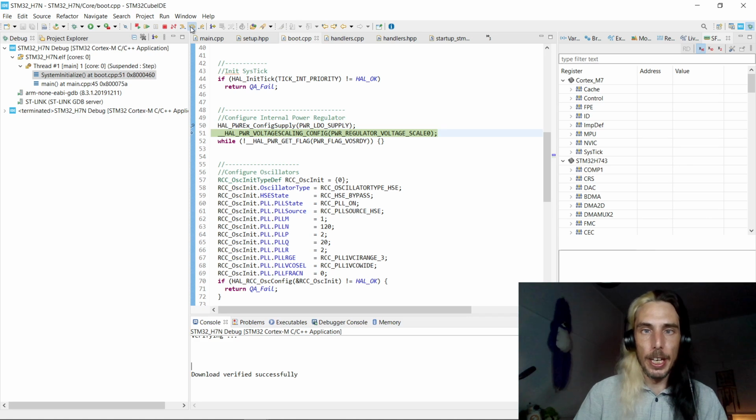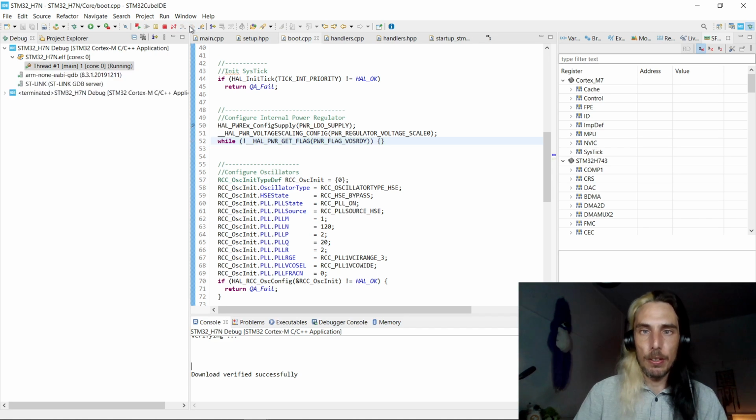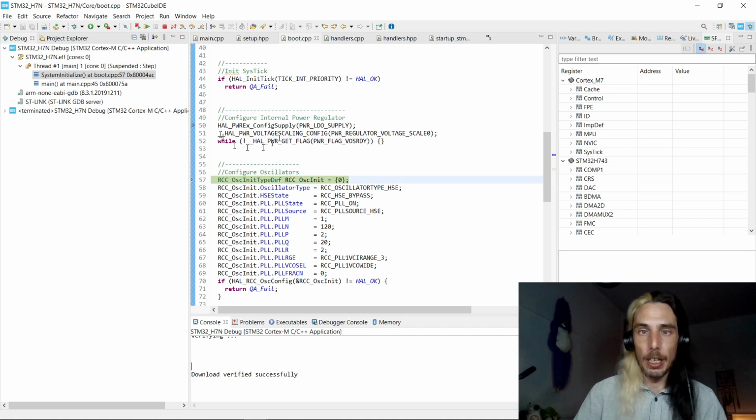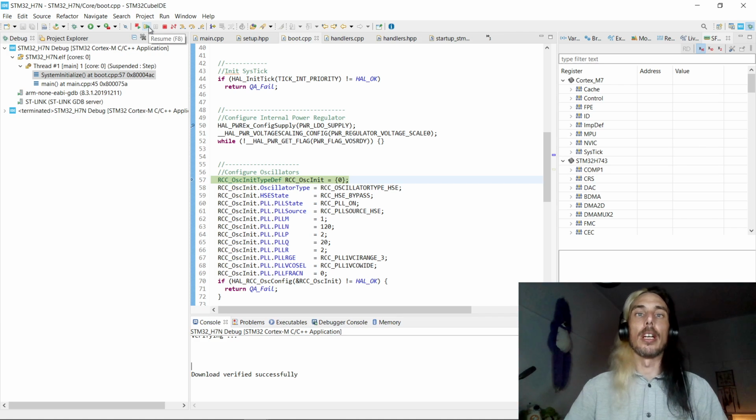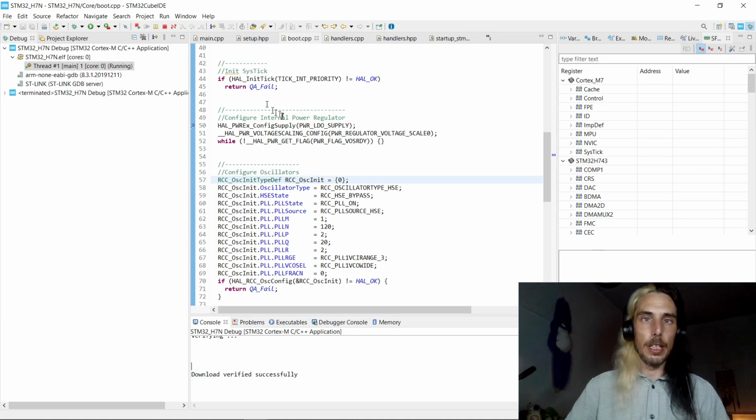Step over that, step over that. See if we actually get... Yeah, we get out of that while loop correctly, so that is all setting up correctly. Let's see if we get to our next breakpoint.